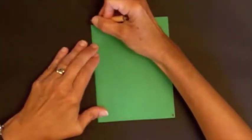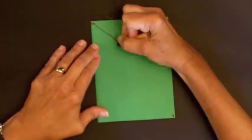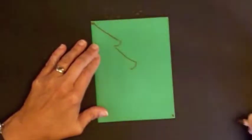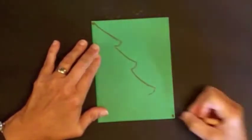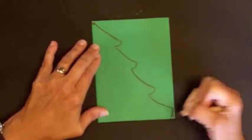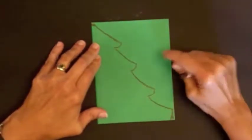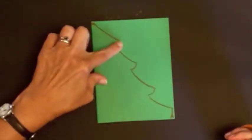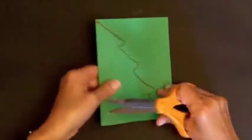And what you want to do is start out, and you want to have the line start down this way and then go back a little bit, then down and back, and down and back, and then down and back. Okay? It doesn't have to be exactly like mine, but if you make only about 4 of these, then it's going to be easier to cut out. See how that line angles back and then angles out and then angles back and angles out.